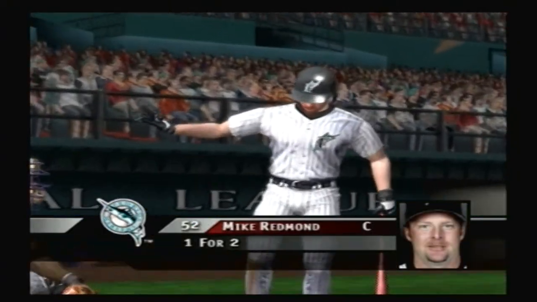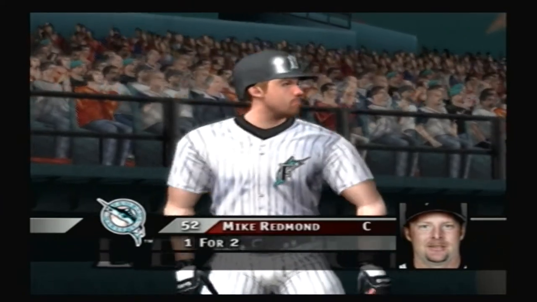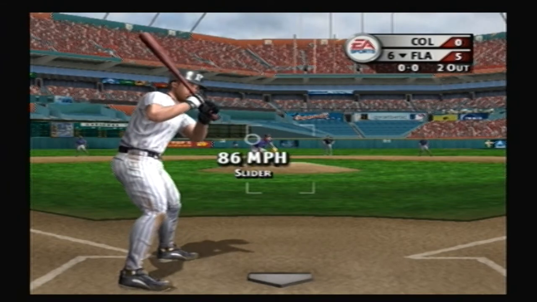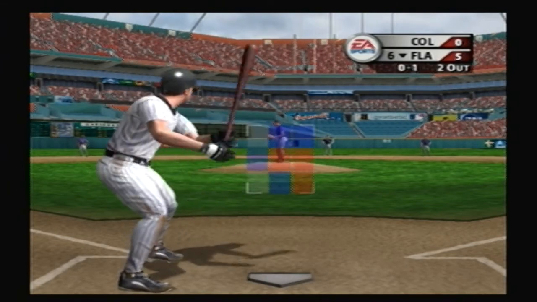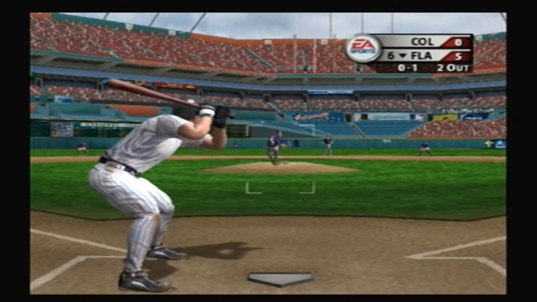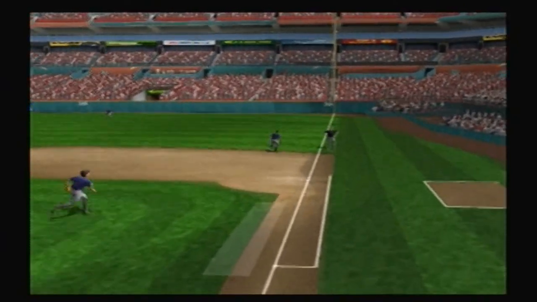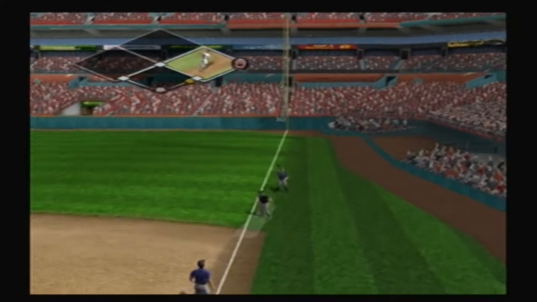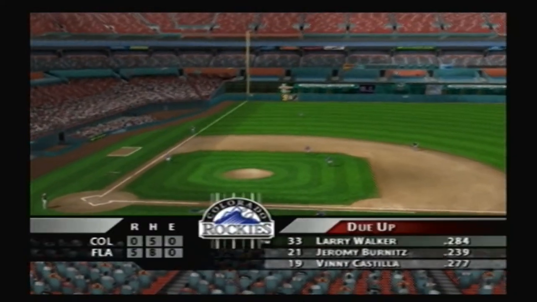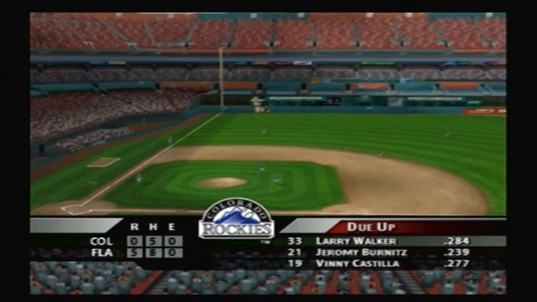Here's Mike Redmond. He steps in with 1 base hit already today. That's a strike. The pitch is hit softly down the line. Nothing doing this half inning. With 3 innings left, the Marlins lead by 5.